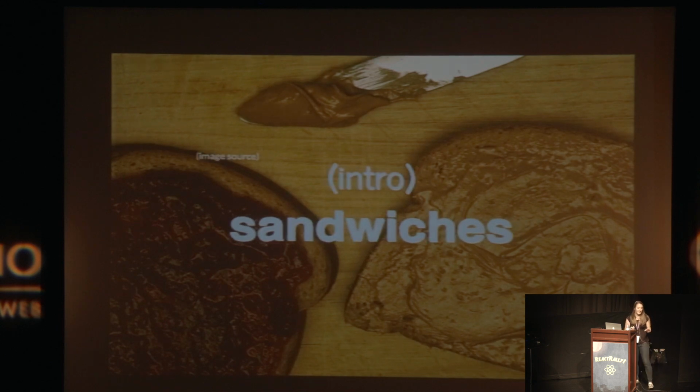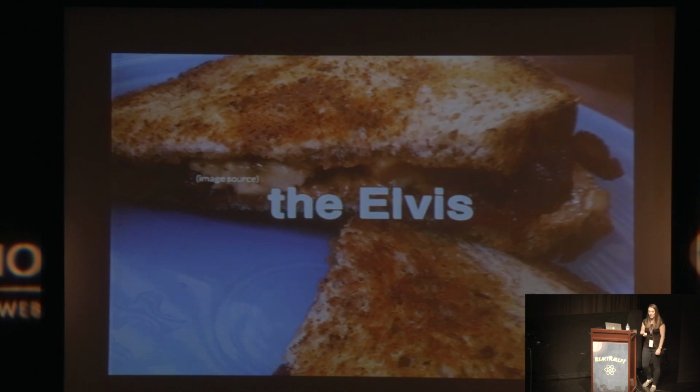But first, a little metaphorical aside about sandwiches, and I can't be accused of cruelty for making you hungry since you just had lunch. So what we have here is like the makings of a peanut butter and jelly sandwich, right? And now this is an Elvis sandwich. It's peanut butter, banana, and bacon toasted. It's probably the best peanut butter-based sandwich, in my opinion.